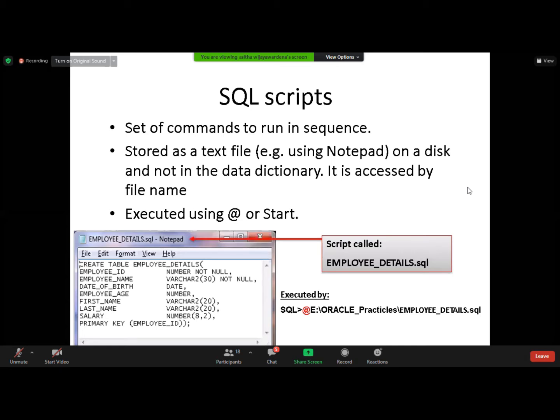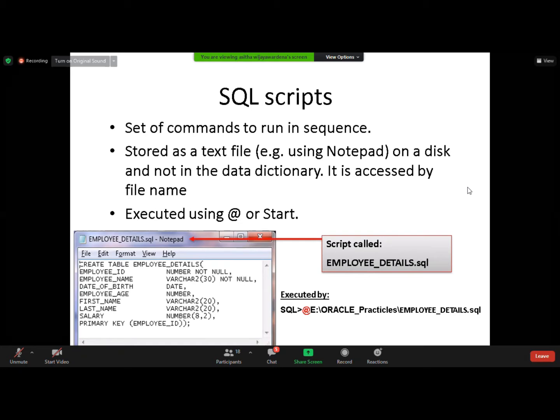It's a text file, but if you save it with the .sql extension, then it becomes a SQL script. With this SQL script, you can directly execute using the @ sign.